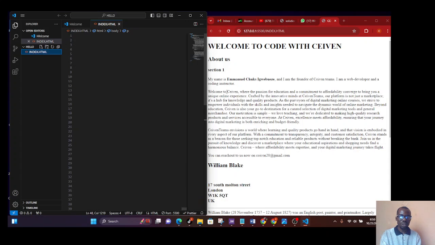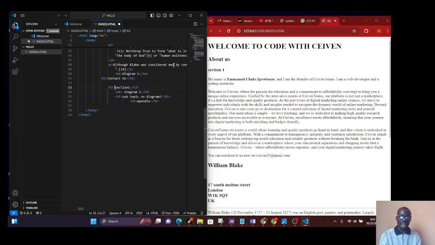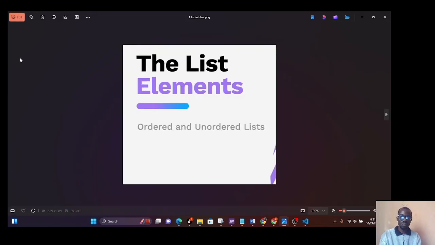So on this intermediate phase, what are we actually looking at? What are we going to learn? Like I explained to you the previous time, we'll start with list elements, and from list elements we move on to other ones. So, talking about list elements, what is a list element? Let me open my editor. Let's start. So you see the list element.